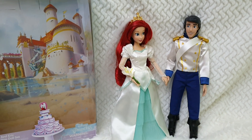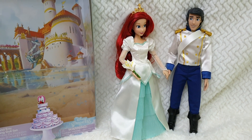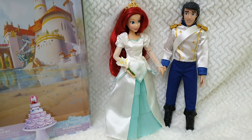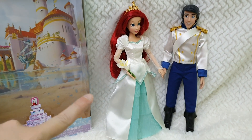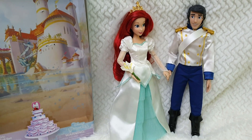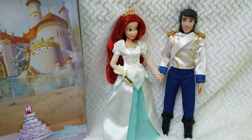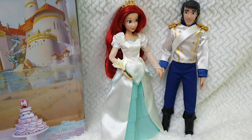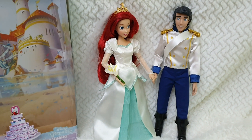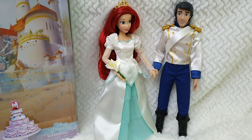The Disney Store released this set about three years ago or so. I recently made a video comparing side by side most of the different takes that different brands have produced of a bridal Ariel, and I was lacking this version. I finally got this one so I can review it. I wasn't too keen on it, especially the outfit for Ariel because of the liberties they took to create this sort of frontal panel that is not present at all in the original design — but now that I see it in person, I'm pretty surprised. It's a really beautiful outfit actually.